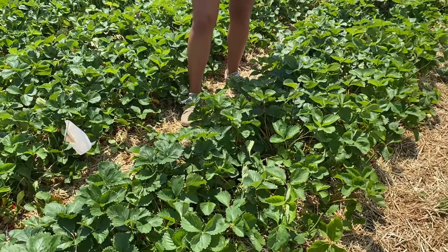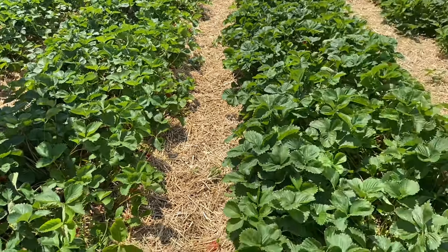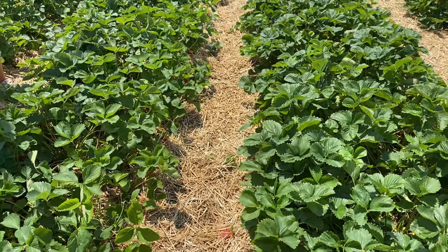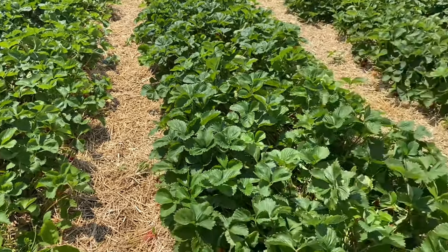And then you give me a wave and I'll find you somewhere else. Okay. But either way, you're going to put your flags where you finish for me too. Okay. So if you finish in the middle or in between these flags, you just put them down so I know you picked up to that point. Oh, okay. Okay? Yeah.